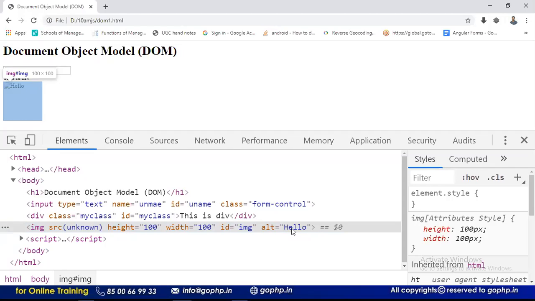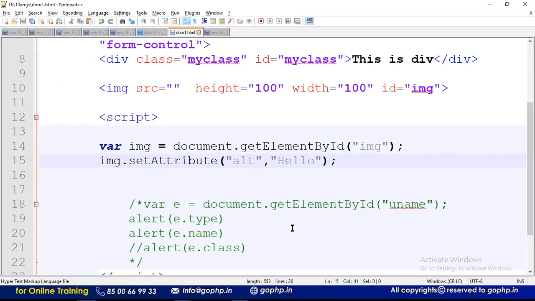What is the DOM doing? The DOM is dynamically changing an element's behavior. So it is adding an attribute to an element, and it is removing an attribute from an element also, guys. Say I want to remove the source. If you remove src, there is no use of it. So you may want to remove width, or remove height. Yes, guys, we have removeAttribute as a method. img dot removeAttribute width. So if we write the method, the attribute will be removed.